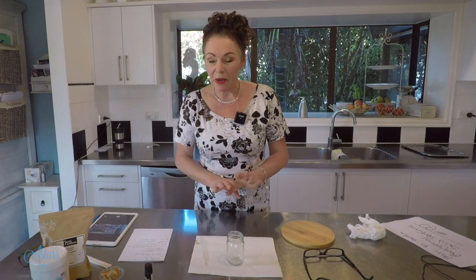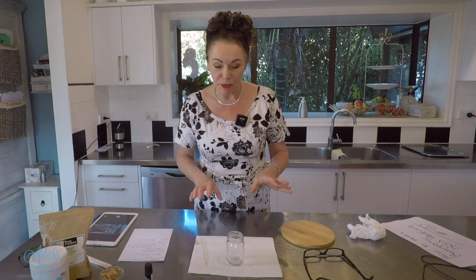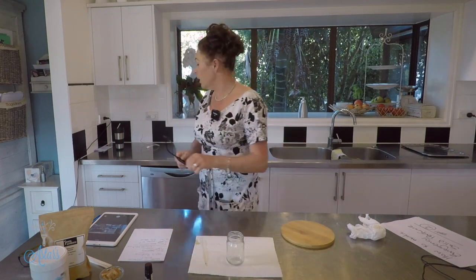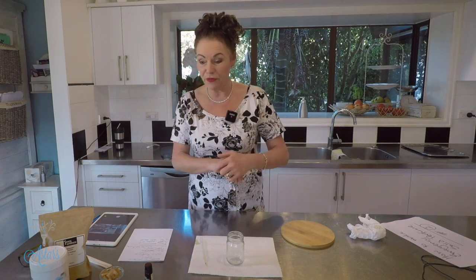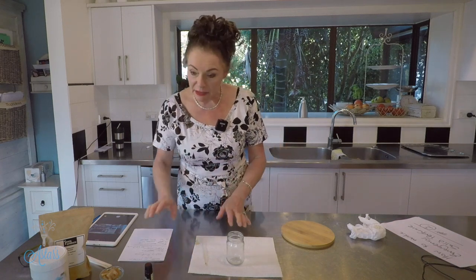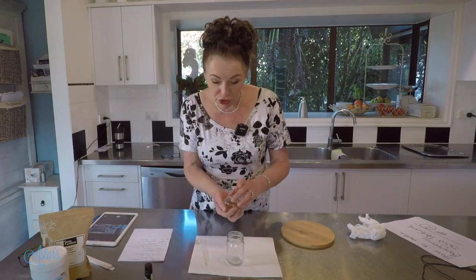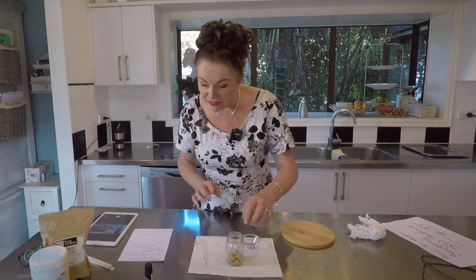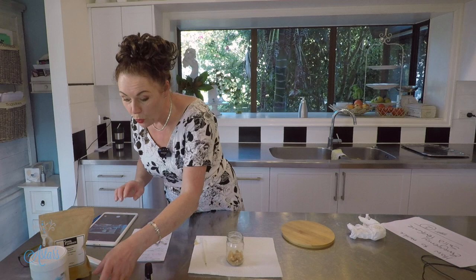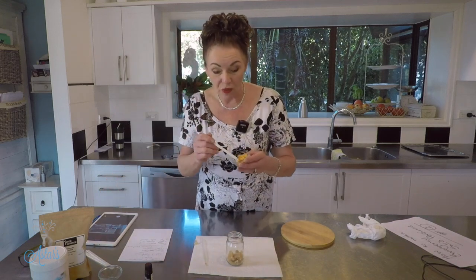I've been playing around here all day, mucking around with lotions and potions, trying to come up with an alternative to the first solid perfume I made. Now, you might have these ingredients, I'm not sure. Into a little jar, put some beeswax, 15 grams, and with that add 15 grams of lanolin.